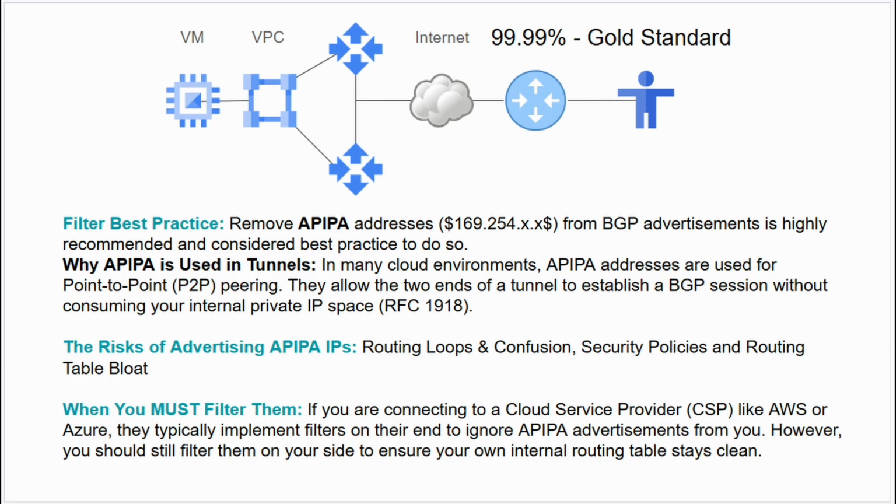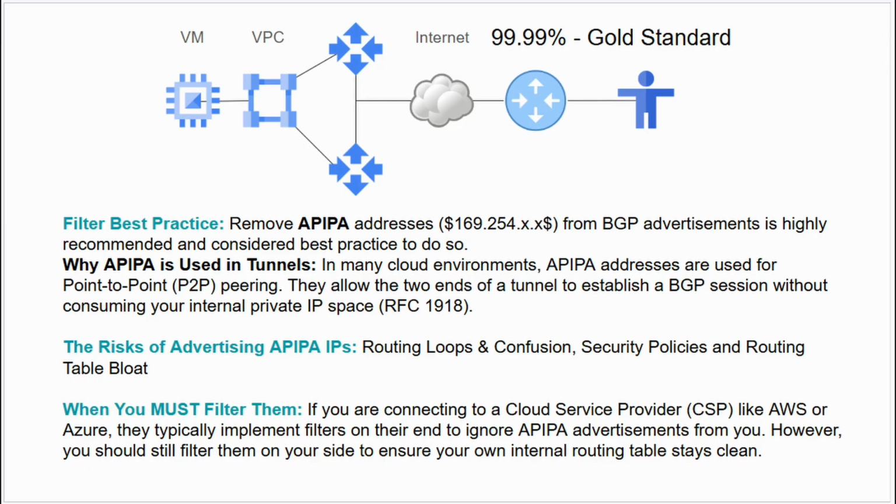Before winding up today's session, I would like to share crucial information: do not advertise the APIPA IP address that we used for establishing the point-to-point connection in the peering. I have put together a slide here so you can check why this is very important, and the risk of advertising an APIPA.